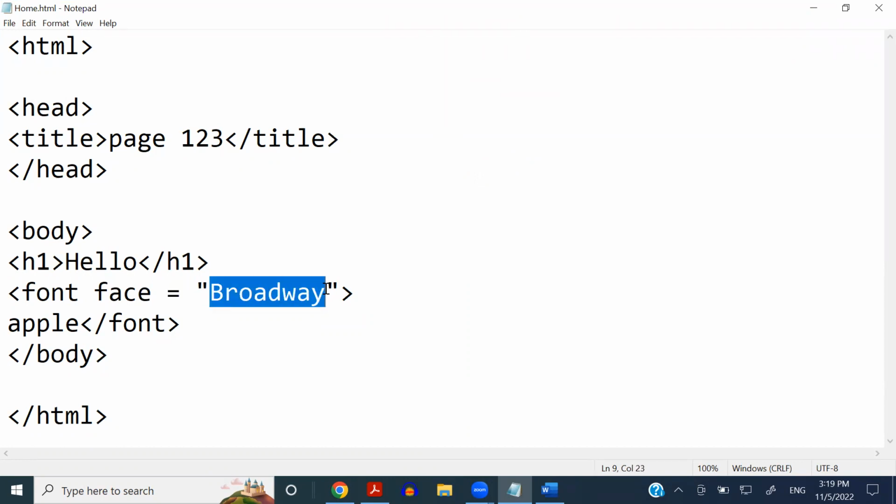The value must be within inverted commas, right? So here I'm going to take another attribute called size. And using the H tags, I can increase the size of the font, right? So here as a size, I'm going to give 4.